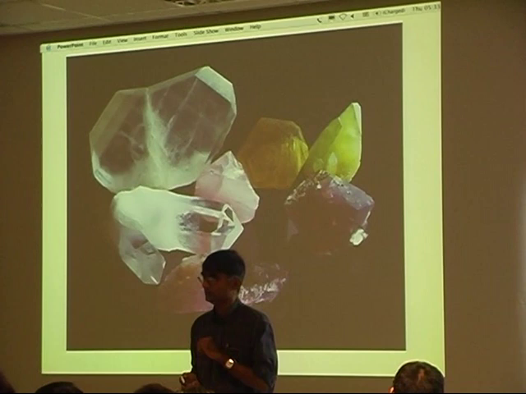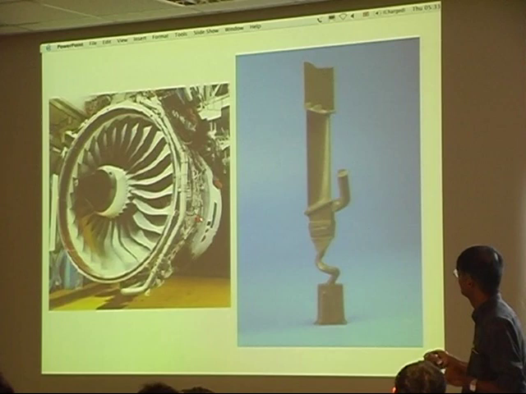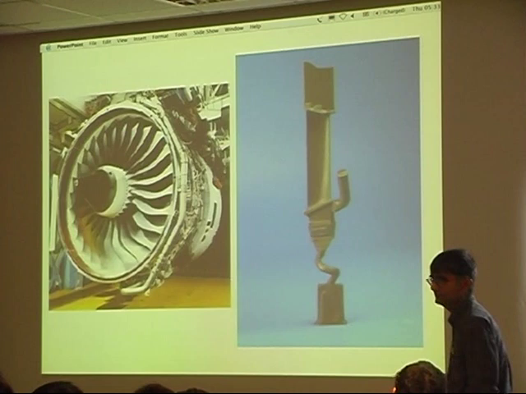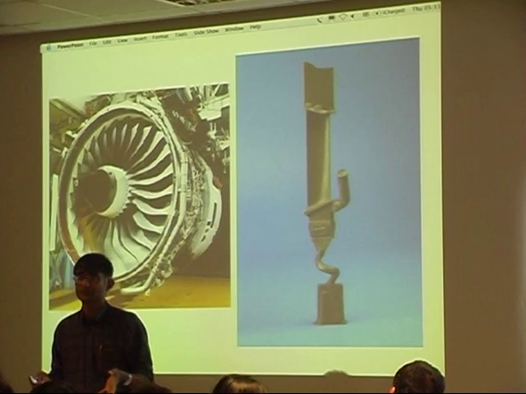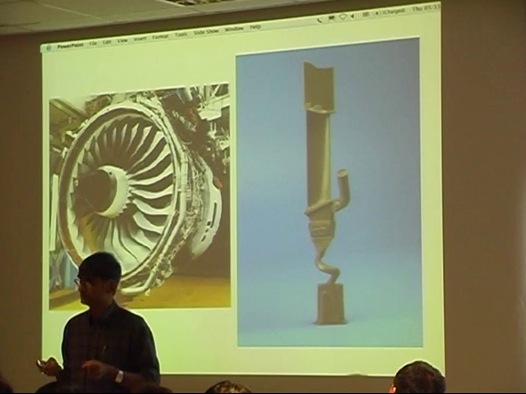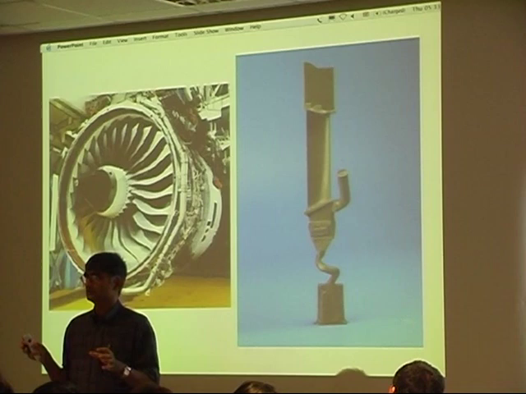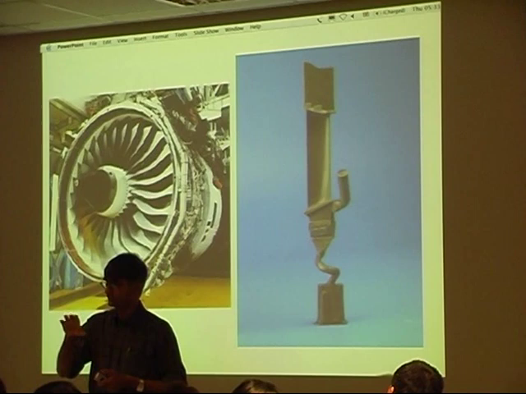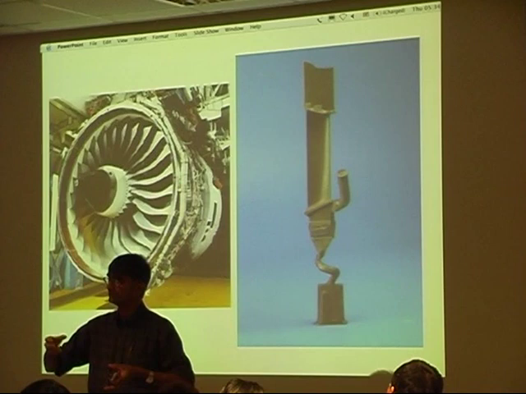So here, for example, is a jet engine. And the jet engine contains turbine blades. And deep inside the engine are the blades which operate at a very, very high temperature. They operate in an environment which is greater than the melting temperature of the alloy. So the temperature is 1400 degrees centigrade. And the blades are made out of nickel alloys, and they have coatings on them which prevent the temperature from getting to 1400 degrees centigrade, and there's also cooling air at 600 degrees centigrade passing through the blades.